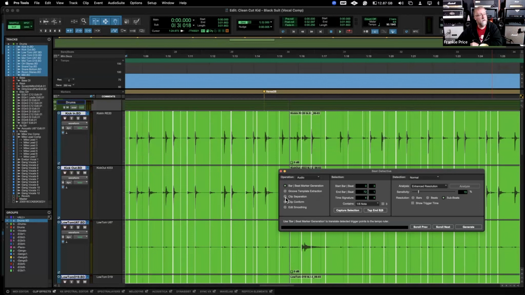So let's jump down to clip separation. What we're looking at right here is the trigger pad. You'll see that it added that to my screen. Nothing there. This is what we're looking at. You want to set this to 12 milliseconds. And I'll explain why in a second.